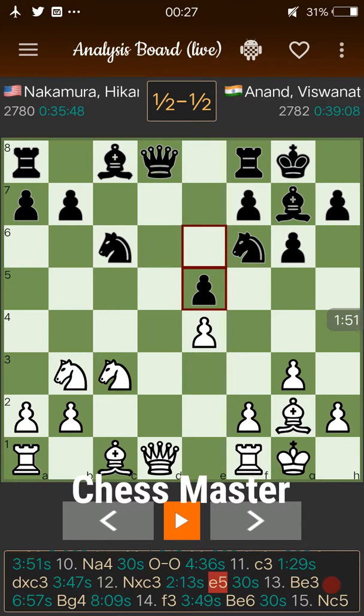White's bishop is active and black's bishop is active, so opposite color bishops on the c1 and c8, and same structure on the king side. But here black's knight on f6 and white's knights on b3 and c3, so the majority of the knights are on the queen side, and Anand balanced both of his knights.